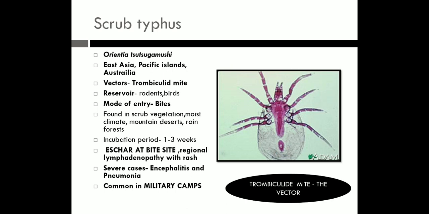is usually found in these areas where there are a lot of scrub vegetations, consisting of low-lying trees and bushes, and also in the sandy and semi-arid mountain desert areas. So the trombiculid mite is the vector and the reservoir is the rodent or the bird. There are 5 major antigenic types identified with scrub typhus. They are called Boryong, Gilliam, Karp, Kato, and Kawasaki. And because of this antigenic diversity, the immunity usually decreases after 1 to 3 years.